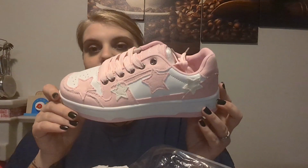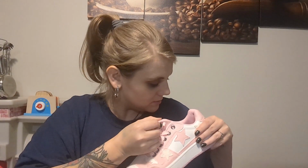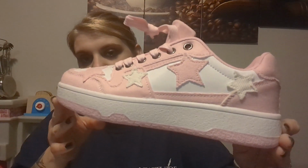Got these shoes, stars. I think they are a size 7, 37, whatever that is. Pretty sure it's a US size 7. Got these for my daughter. This is my middle two. We're the same size. They are very cute.